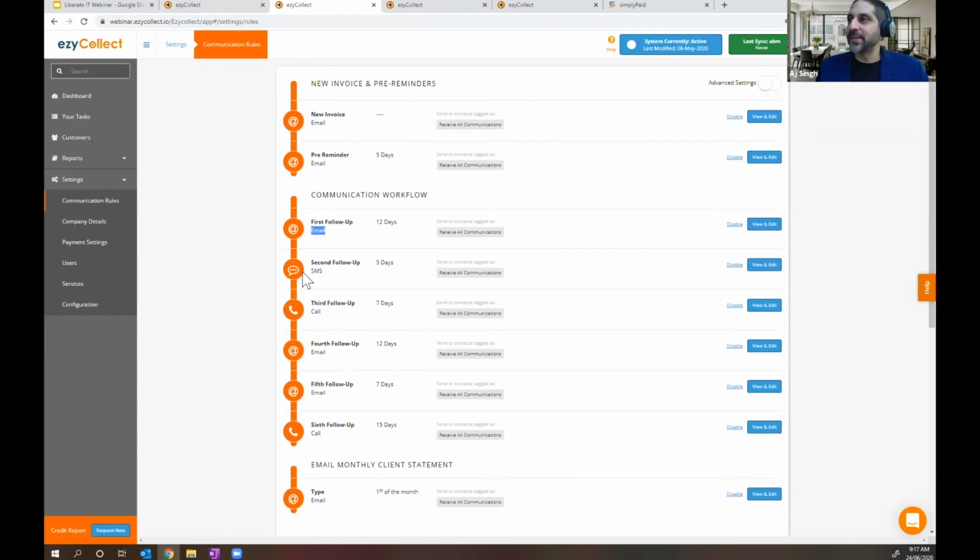So you've got your emails. You can do SMS as your next step. And you know what our data shows us across our thousands or so customers is that the first couple of steps, if you use an email or an SMS, it covers about 30 to 40% of your customers. So 40% of your customers will actually respond to those first 2 steps. That's your low-hanging fruit. Those are customers that you don't need to call, so you can be more efficient with your time. But what the data shows is that you need to do a call in that next step or the third step if you want to get from that 30% to that 80%.